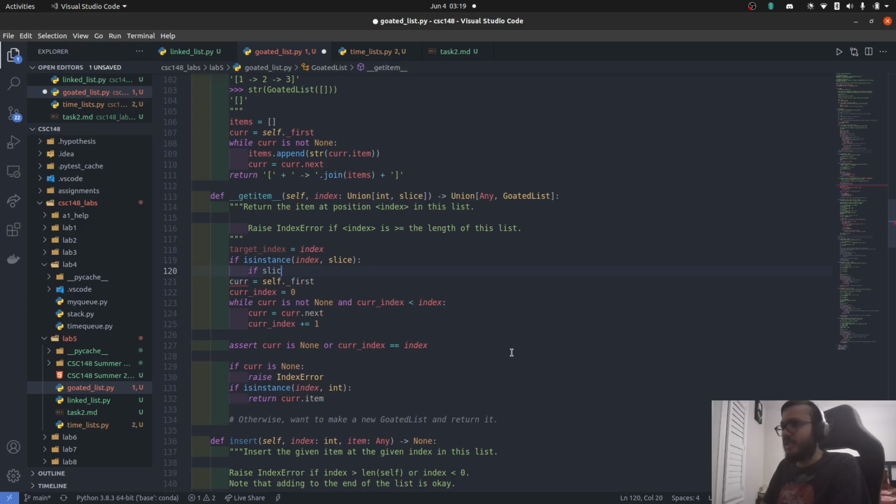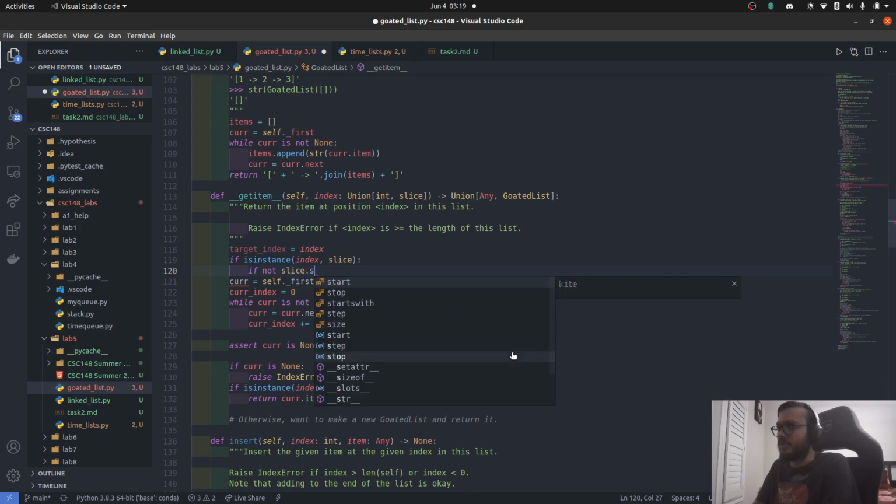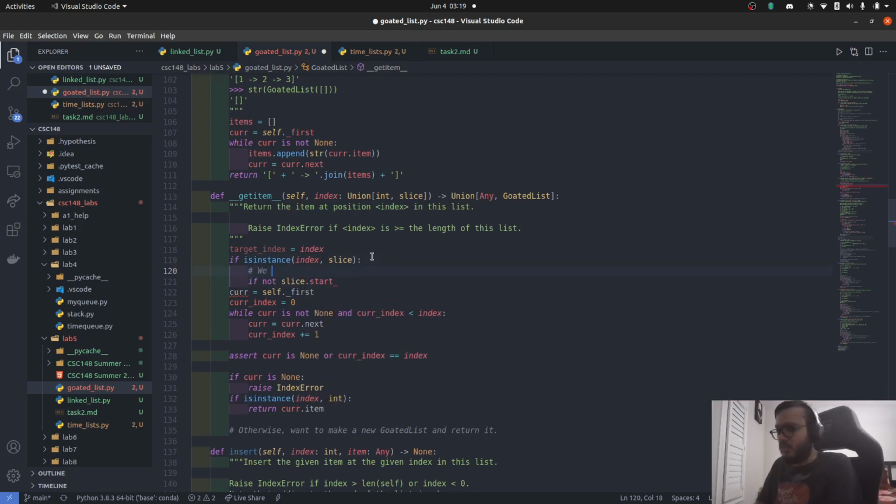So let's see, if slice dot start is equal to, if not slice dot start, and this means we don't have a start index, then default it to 0.